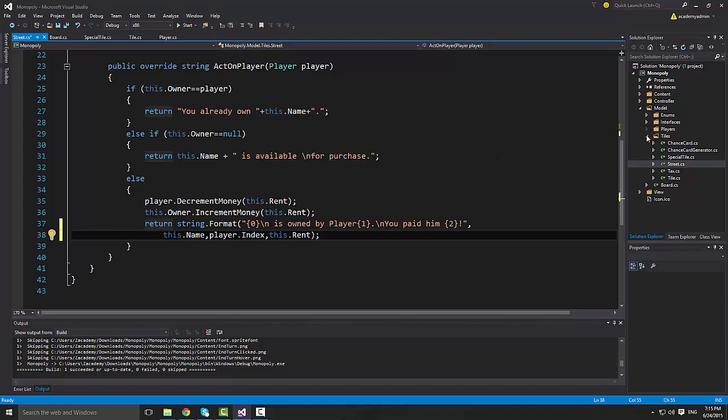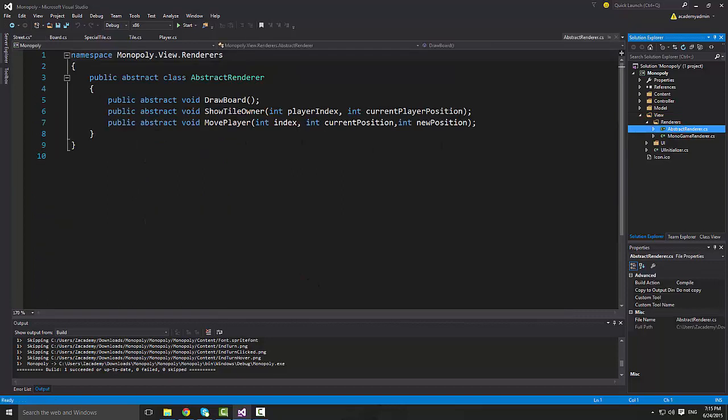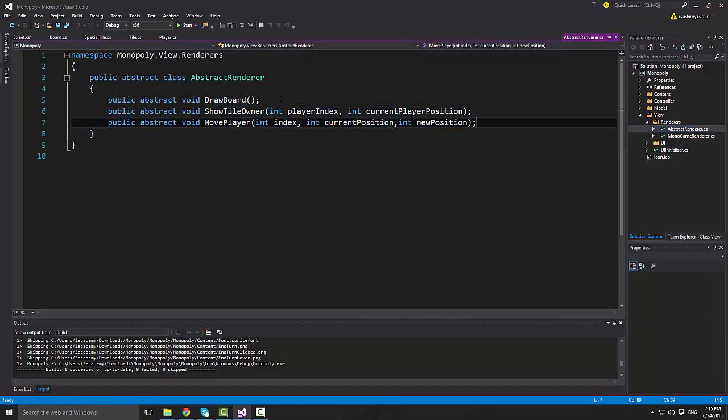Good. Let's move to the view, which is a bit more complicated because it is MonoGame specific, and I'll show you what I mean. So where do I start first? I'll start with the idea. So the idea here is that we have an abstract renderer class which has these methods. Okay, and it pretty much describes everything that we are gonna have in this renderer. The renderer is how you draw the information. Say if it's MonoGame, the renderer will be MonoGame, and if it's like a console application, you have a different renderer here.